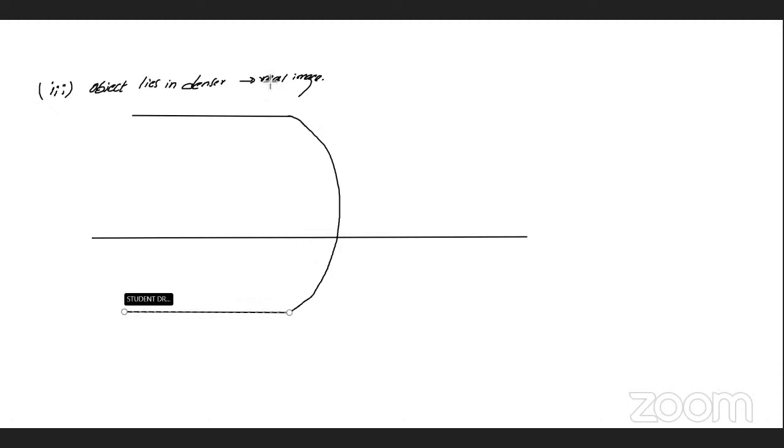So I'll take the relationship. The center of curvature is on the side of the convex. This is your C point, this is your F point, and this is your O. So here, the denser medium, as usual, this is your denser, this is your mu2, and the rarer medium I'll take as mu1. Okay, mu2 and mu1. So let's see. What I'll do, I'll take an object. I'm just taking the object within the denser medium. So this is your object.